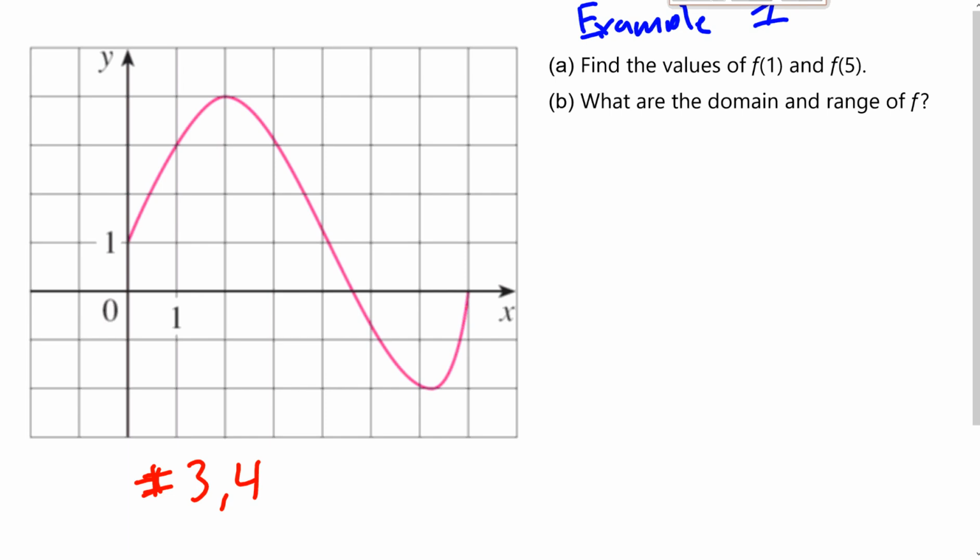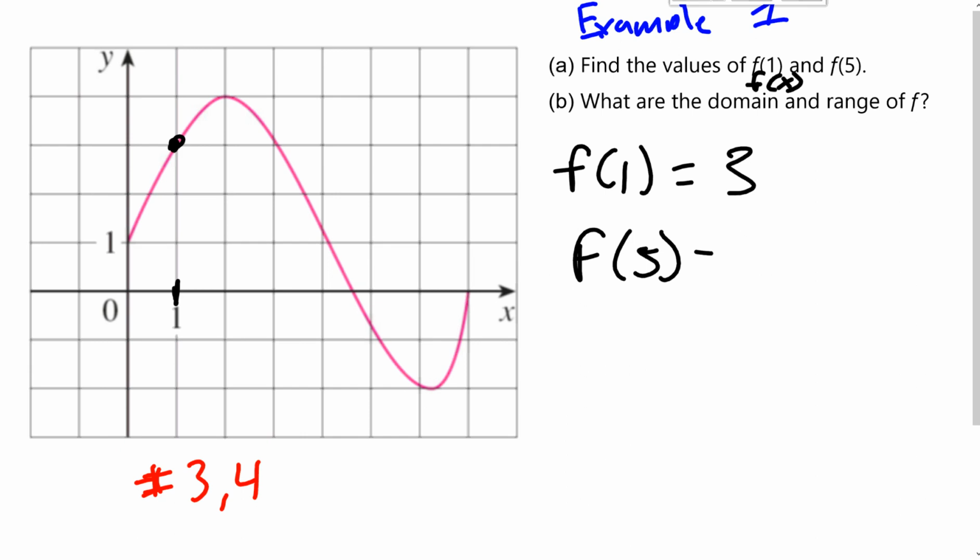So here's a quick example. Find the value of f of 1. So I look at this function, f of 1. This is my x value, because normally it's f of x. So I go to my x value, and then I see what my y value is. So f of 1, meaning when my x is 1, what is my y value? Well, my y value is 1, 2, 3, is 3.